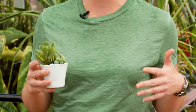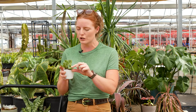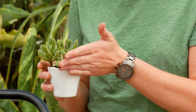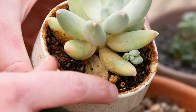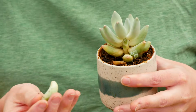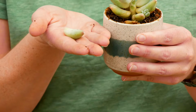Additionally, if you start to see signs of rot. So rot's going to be pretty squishy, mushy leaves. You can see some of these are going really slimy. Really extreme rot is going to start to be kind of a juicy, squishy mess. Things often can start to yellow and go translucent. This leaf in here is sort of doing that. This one here is showing a little bit of black speckling. So that's also an example of rot.